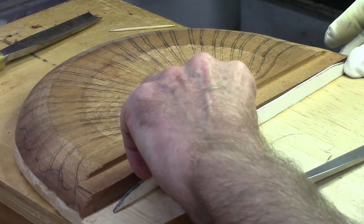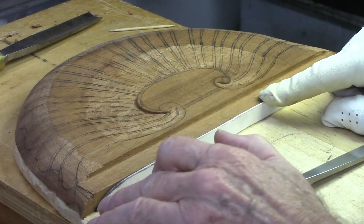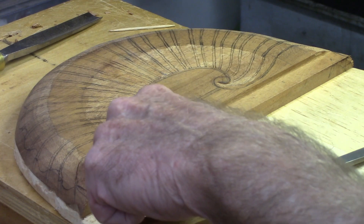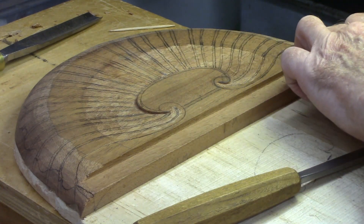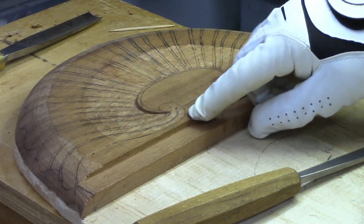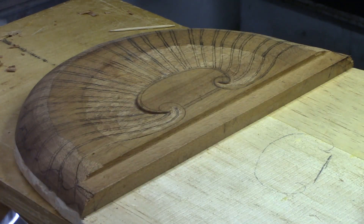Now I'm going to carve out the base. I have a cardboard pattern showing what the shape should be, and I've marked it out on the side — all of this material has to come out. This raised portion is three sixteenths higher than the base, so all of this has to be carved out along here. I set in with a number three here and a number four where it gets a little sharper, and straight across the middle — now it's just a matter of carving out all this material.